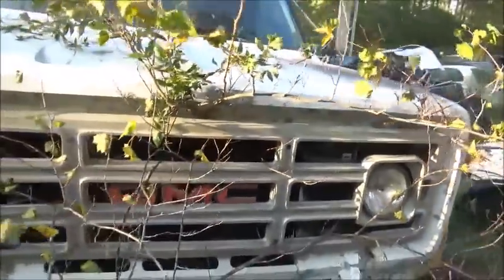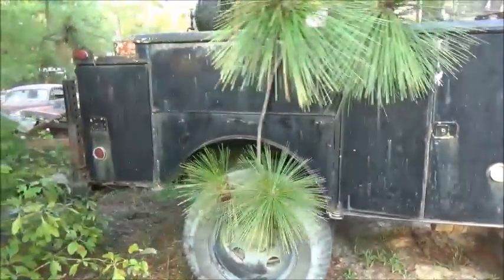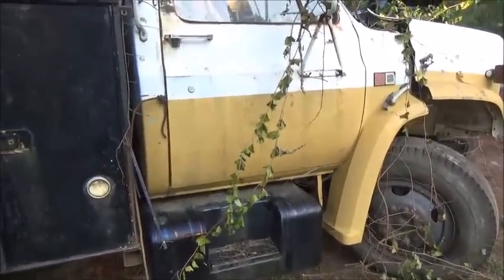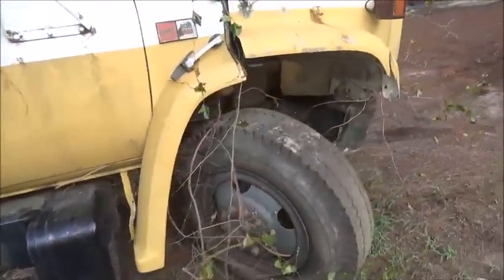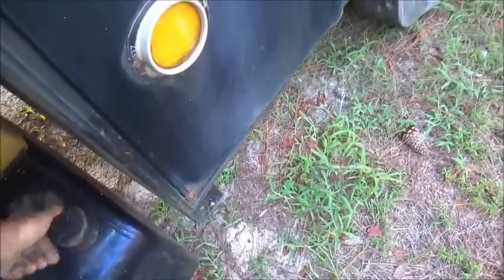Anyway, the frame that we went to look at is actually an International frame. And I don't know if it's a Scout or a Travel or a pickup, but it was a two-wheel drive, whatever it was. Which is kind of odd to see that setup. I don't remember seeing it before, you know, the torsion bar, and I don't know what years they used it, but it definitely had it. So I don't know if I'm gonna grab that frame up or not. I may grab it and just put it in the hoard to maybe save for something later. I like the way it was built.